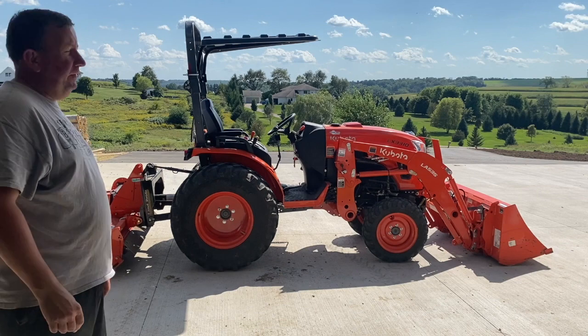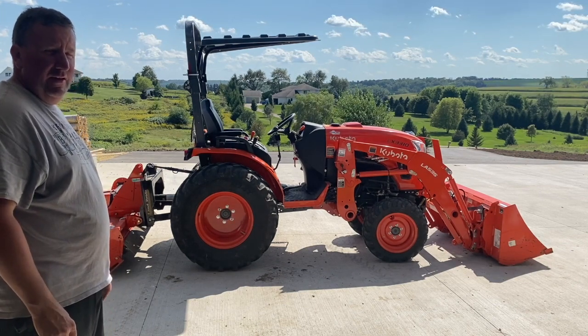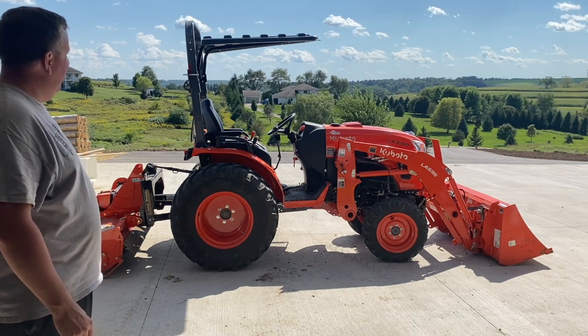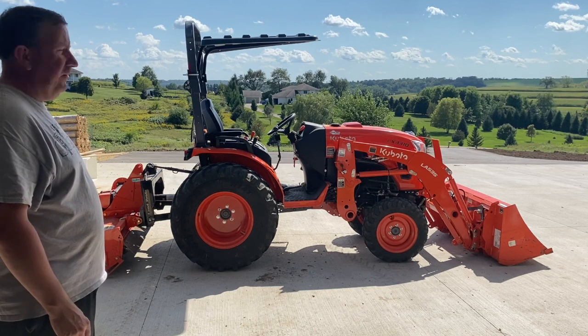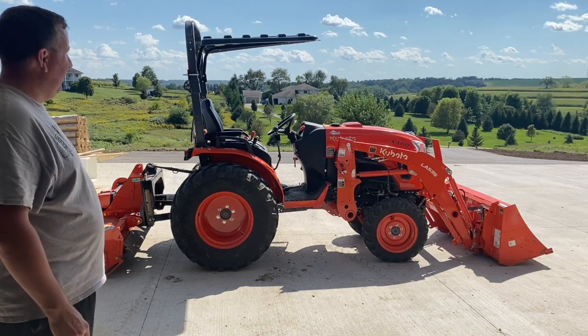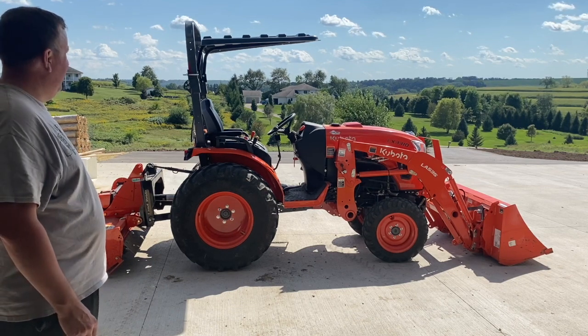Alright, well, there it is. Very happy with how this went on. Very easy. I had my helper. A second set of hands really made a difference. But very pleased. Should keep me out of the shade and out of the light rain. And looks great on the Kubota. So thank you for making a great product, Rhino Hide.